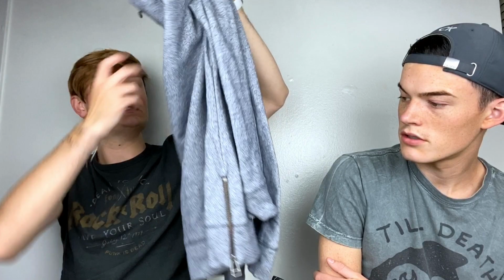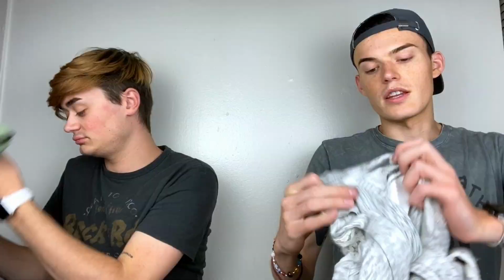I don't pick this brand up a lot, but I do, and it's cute. This is Soft Surroundings, and you can't really tell because they have these dinky little plastic tags. It's a size medium, and it's just this really cute laser cut crew neck sweatshirt with the zipper details on it and just a pointed back. It's really cute.